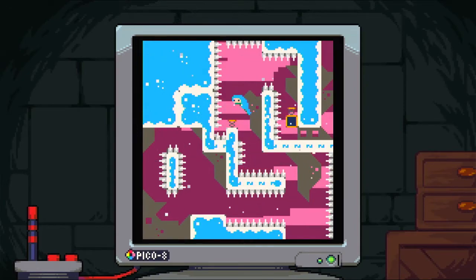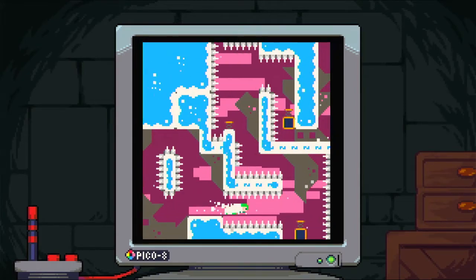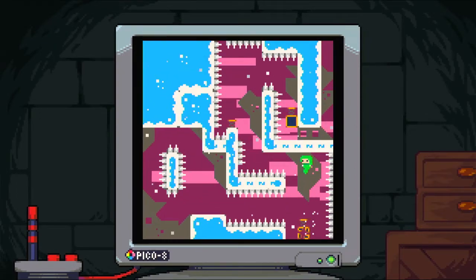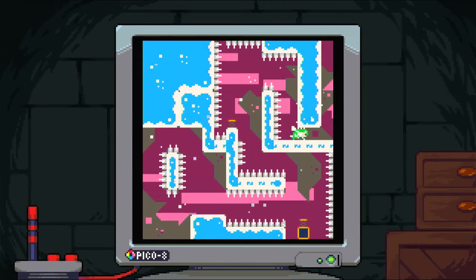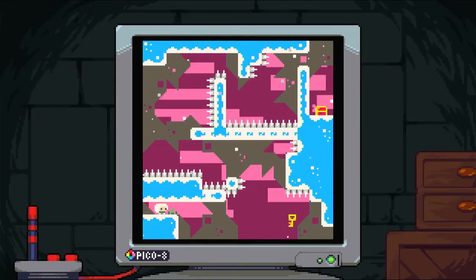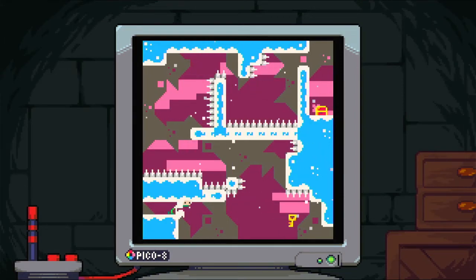Okay, okay, okay, nope. Oh my goodness, please. Okay, okay, okay. We can just wall jump there. I like that I can just wall jump infinitely on that edge of the screen there like that.